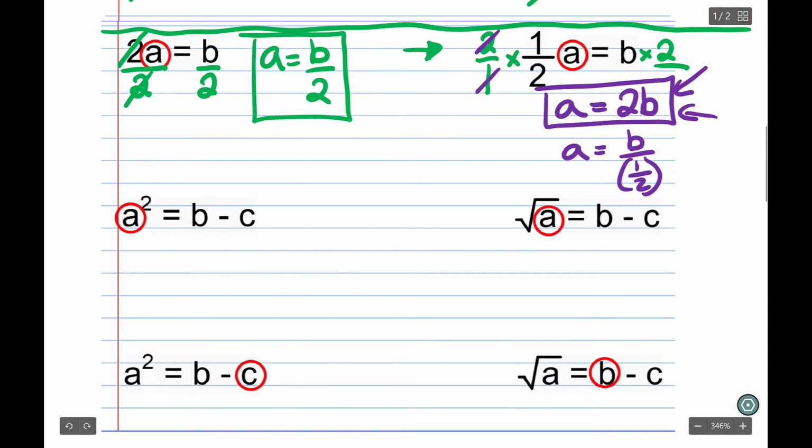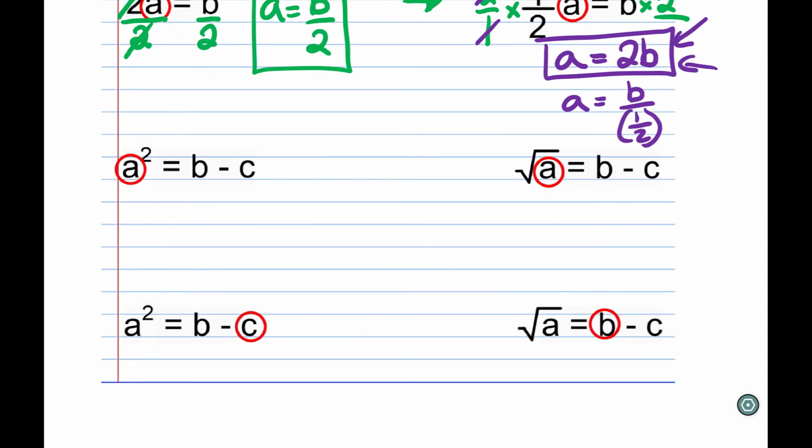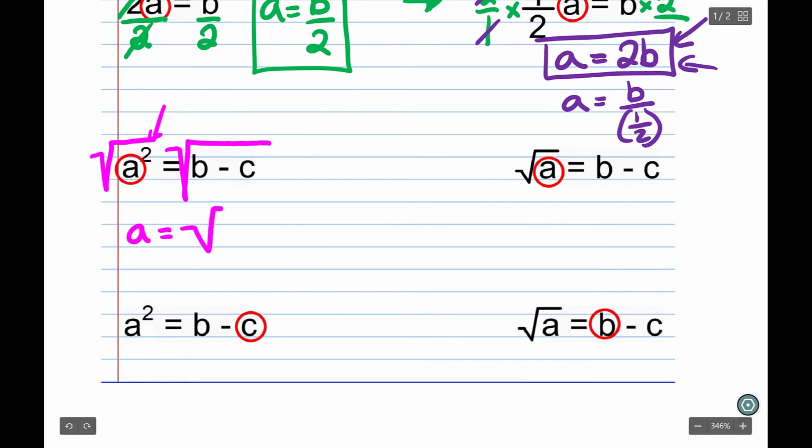Okay. All right. The next one, I have a value which is squared. And we're going to have this when we do kinetic energy. We're going to have v squared, and we're going to have to isolate it. So a lot of people don't know, but the opposite operation of squaring is square rooting. So to get rid of the squared, I have to square root both sides of the equation. So I'd have to square root this, but I'd also have to square root all of this as one thing. So this would be a is equal to the square root of b minus c.